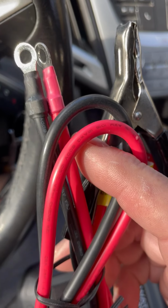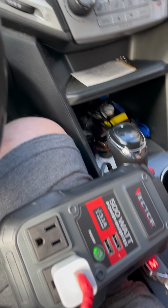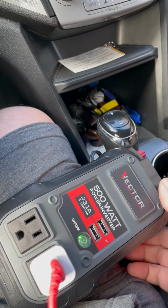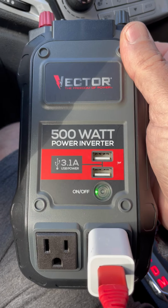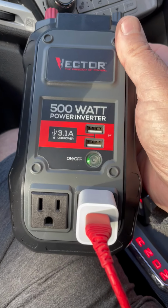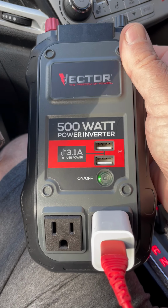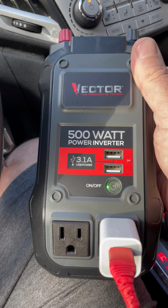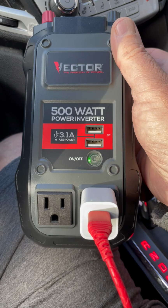But for about 300 watts or whatever it is, it's more than enough for me, because in an emergency situation, I can hook this up to my car, leave my car running for a few hours or as long as I need to, as long as I have gas, run an extension cord in, and I'm able to run the blower on my wood stove, plus a couple lights, and even charge a laptop or 2 and a phone.